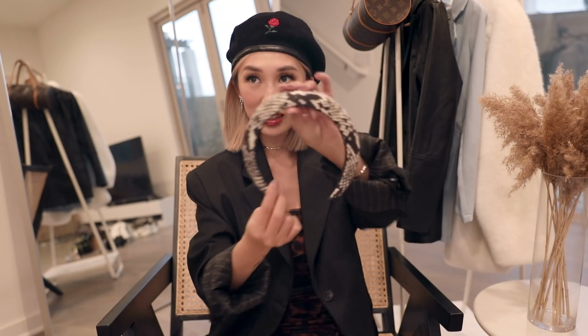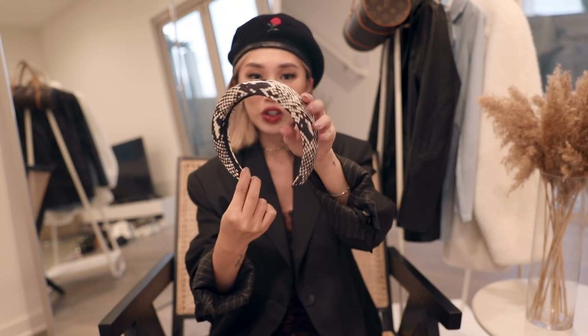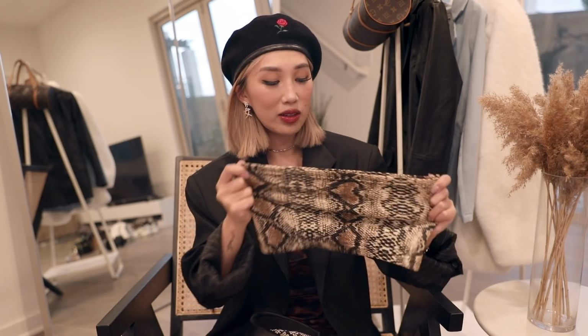So I wanna talk about these two headbands. I picked these up also in Japan, and I'm sure you guys can find these on Yes Style or online, but these are a little bit more unique than regular headbands because it is very thick, a lot of cushion here. I've had the snakeskin bandeau for a little bit over a year now, and I don't see it leaving my closet anytime soon because, even though there's so many patterns and things going on, it's a perfect neutral. Very good basic that has a little bit of pizzazz to it.